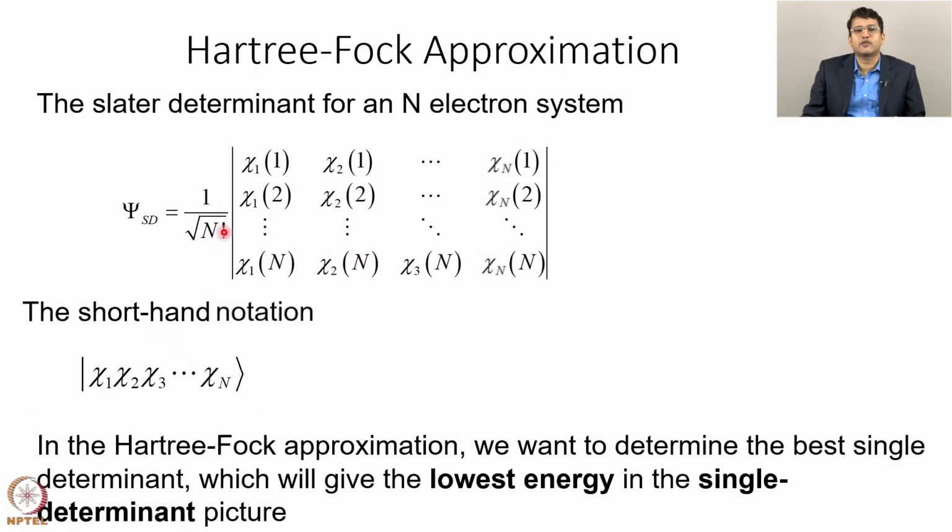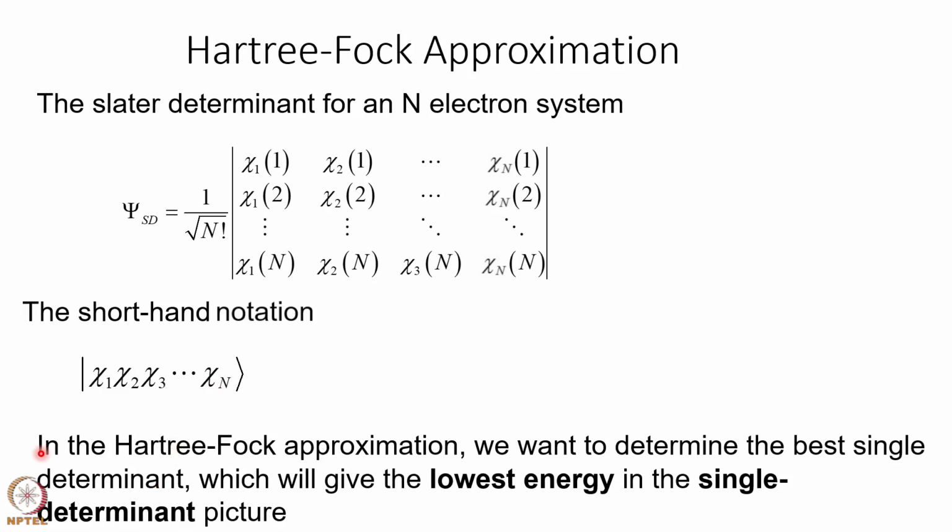What is written is a shorthand notation. In the shorthand notation, you just write the diagonal element because you don't want to write the entire determinant all the times, and the corresponding index. So, what you write is the diagonal values of these determinants, and this essentially means the same thing. This is just a shorthand notation of writing it.